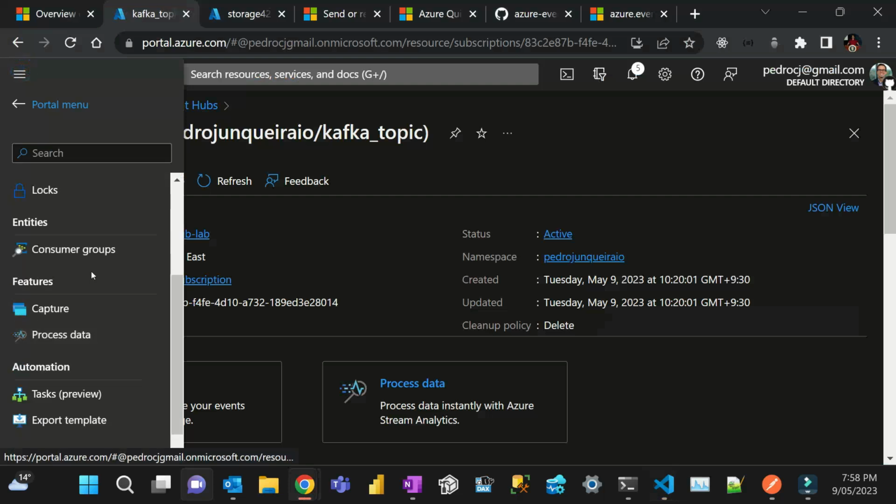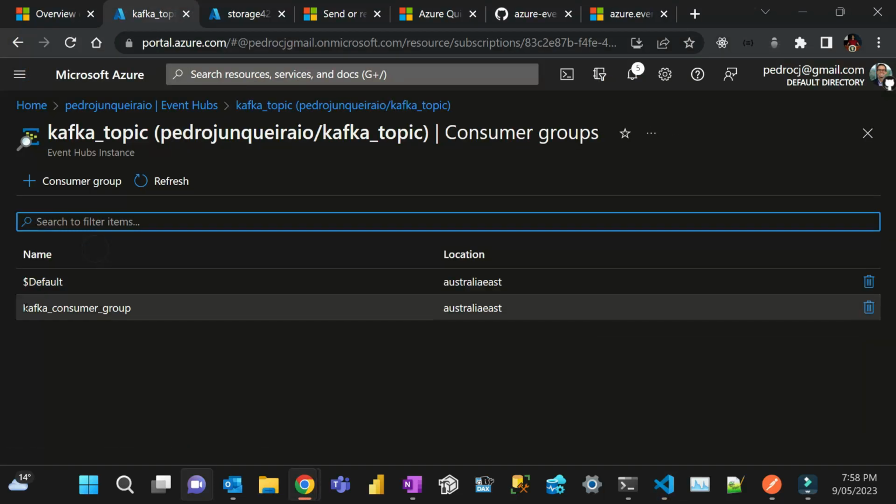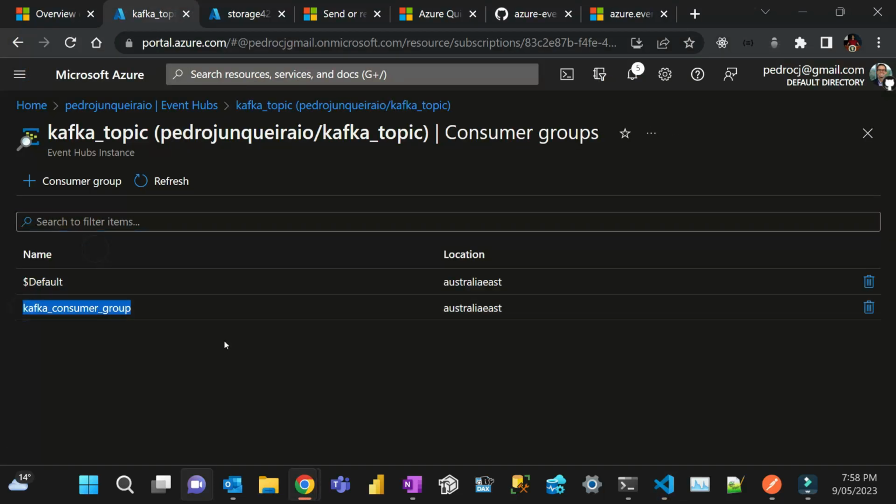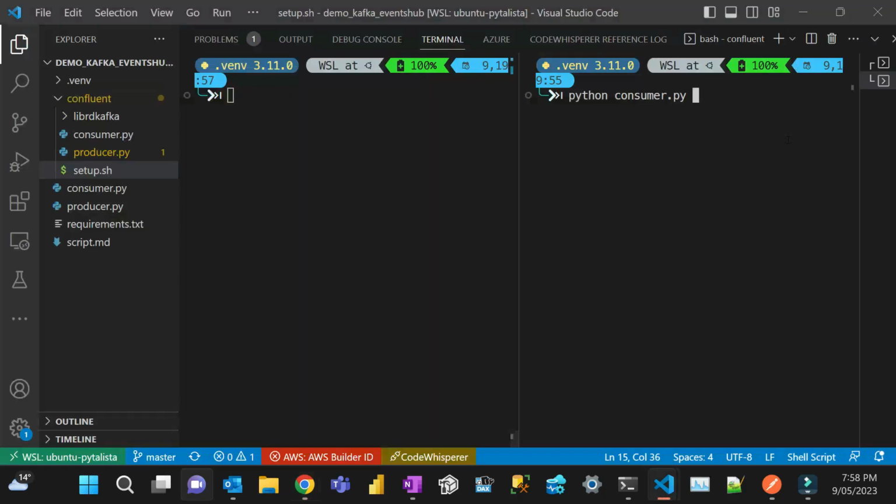So consumer group is Kafka consumer group. And then Kafka topic. Hopefully everything works. Fingers crossed if I've done everything correctly.